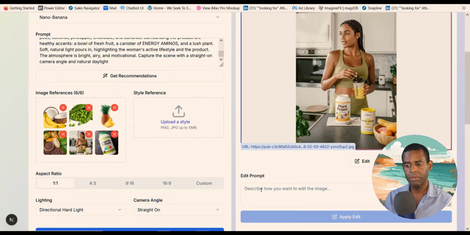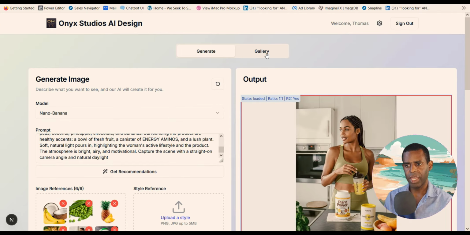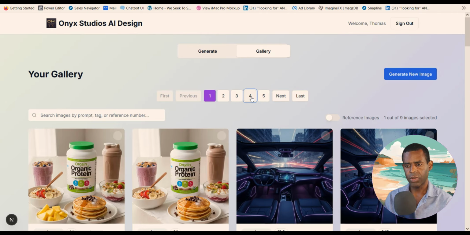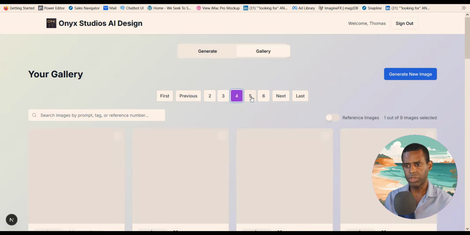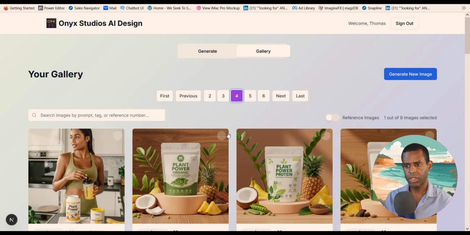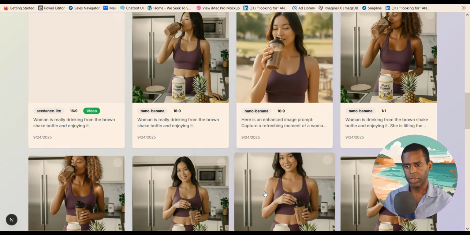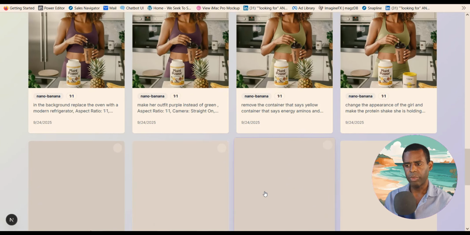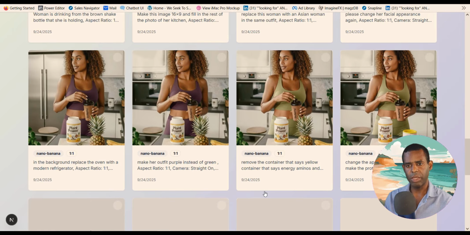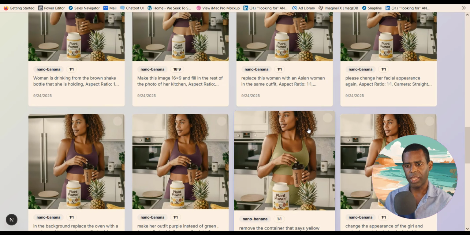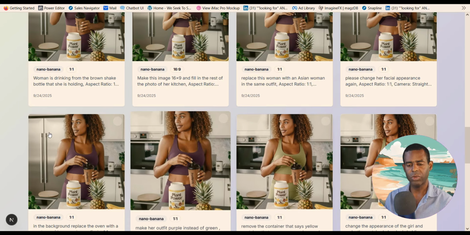And this is something that is missing in a lot of tools. And so if we go back to the gallery and click on the original set of photos, actually that's 4, so let's look at 3. And we scroll all the way down, all right? We basically iterated on our image until we got a couple of options that we really like. So, we switched out the oven with the refrigerator.